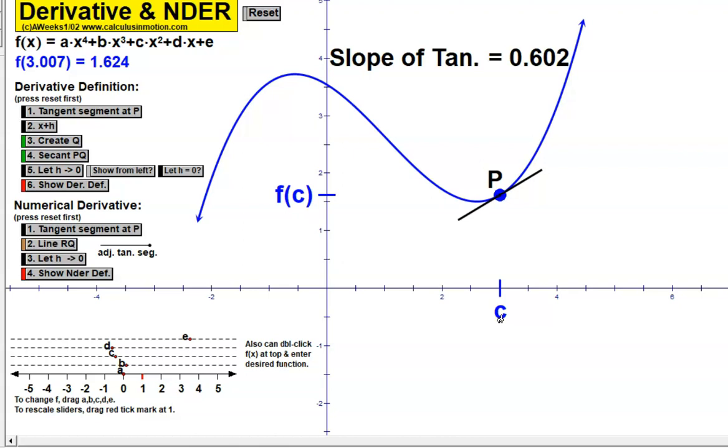The value c is actually a constant, meaning it is at a specific point. Now, could that point be somewhere else? Yes, but the idea is that that point is not moving right now. So c is a constant. Okay, it's an x value on this curve's domain, and then f of c is the output, and that ordered pair is point P. Now, we have a tangent segment that's already drawn in here, and according to this, the slope of that tangent line is 0.602. I could move this, and that would change, because we know that this is a curve. It doesn't have the same slope everywhere, but for now, we're just going to leave it right here.